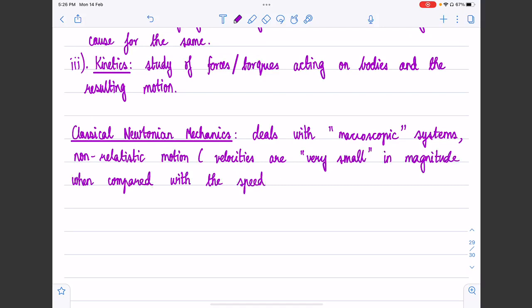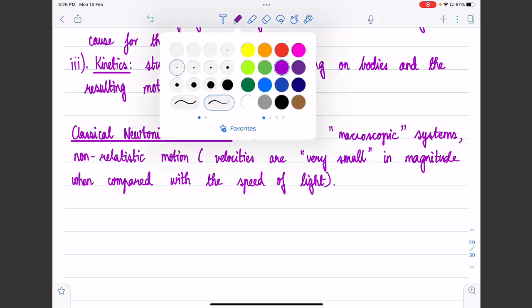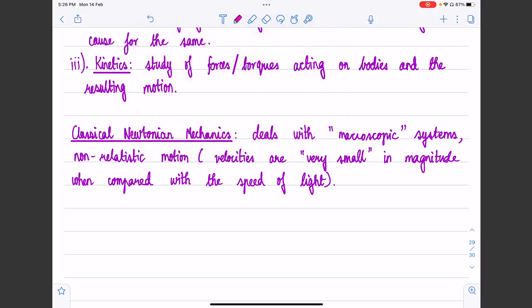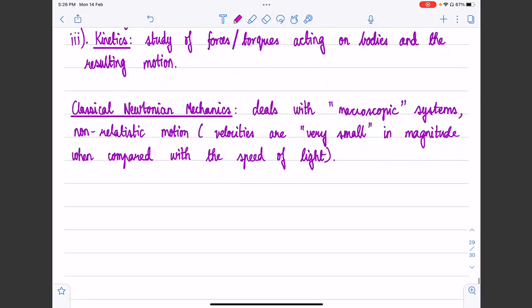And that's what happens in vehicles anyway, right? So we are going to deal with lumped bodies, which are certainly not subatomic, and we are going to work at speeds which are much lower than the speed of light. If you recall, the speed of light under standard conditions is on the order of 3 into 10 power 8 meters per second. Certainly our road vehicles are not going to go at that speed. So we are okay, right?